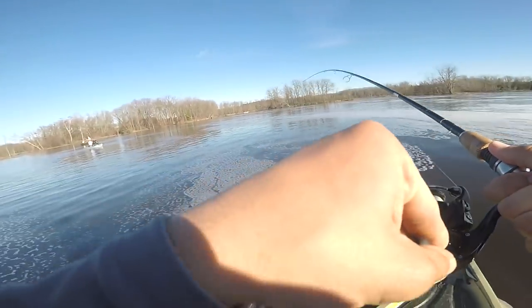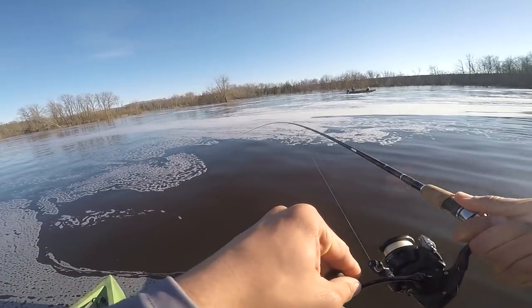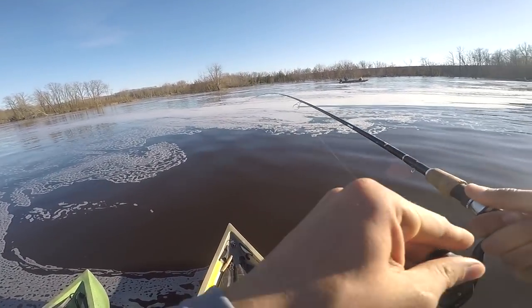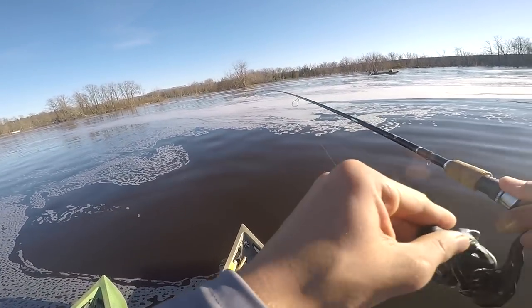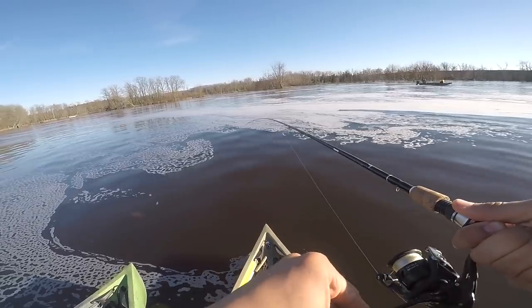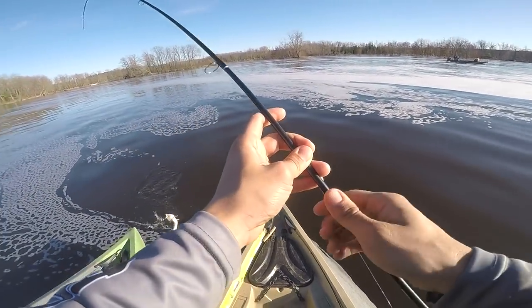There we go. Second walleye of the day. That one was pretty aggressive, but I think it's about the same size. Oh yeah, same size.